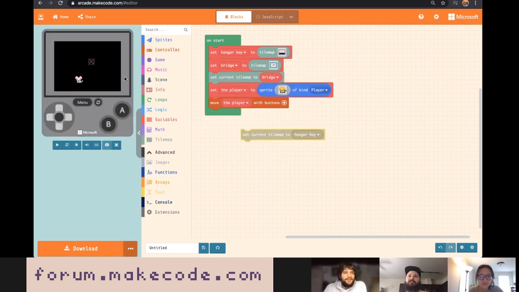All right, so how do we get from the bridge to the hangar bay? Any thoughts? You could add a door. And then when the player touches the door, you could switch the current tile map to a different one. Yeah, that sounds great.